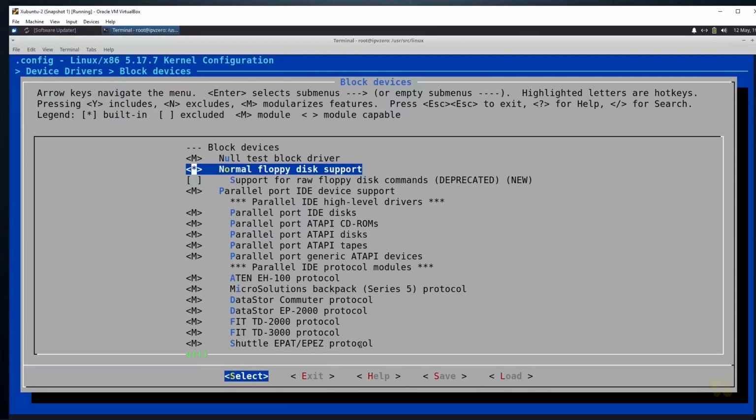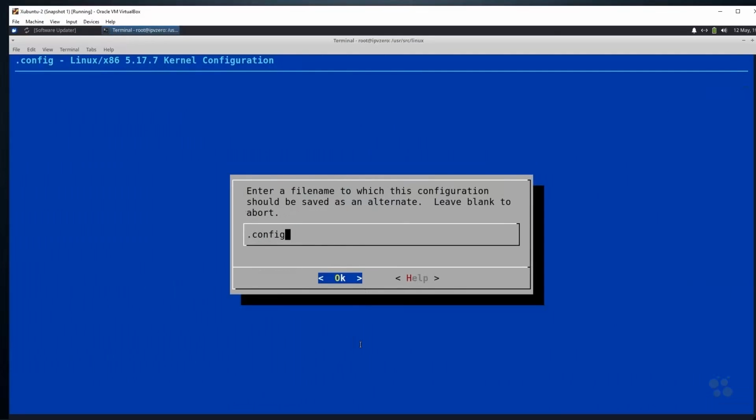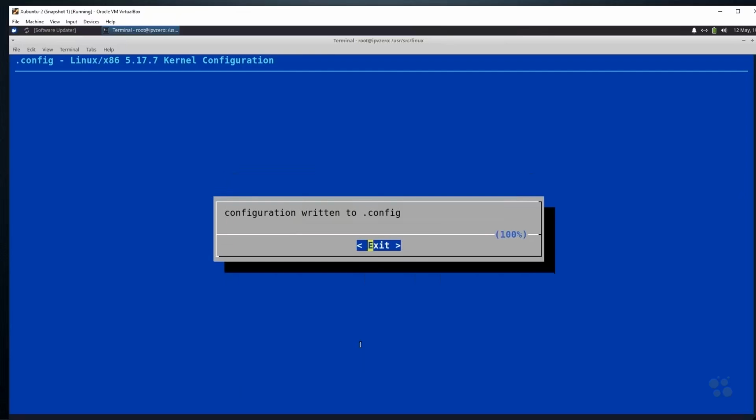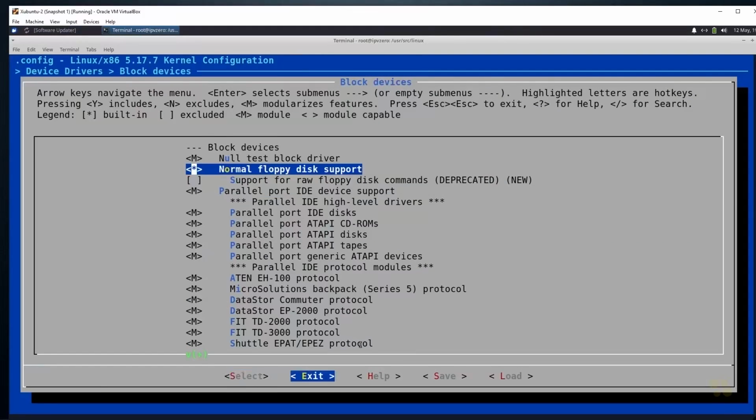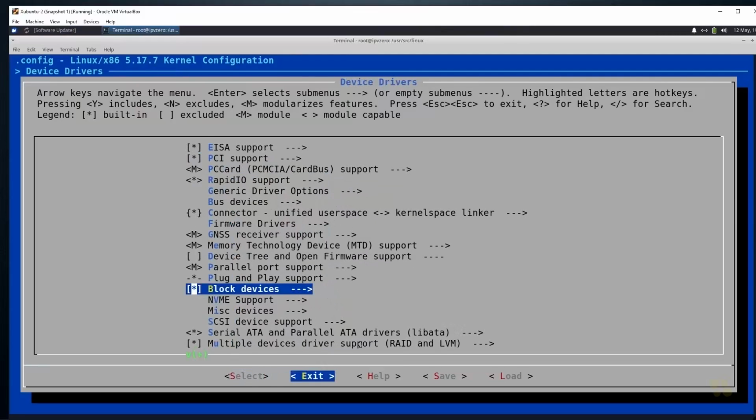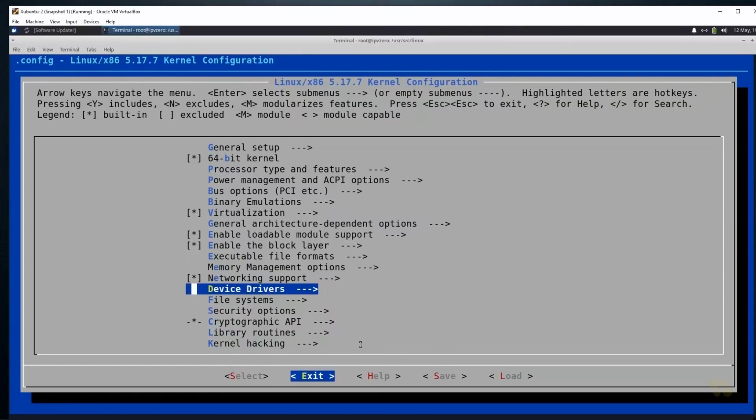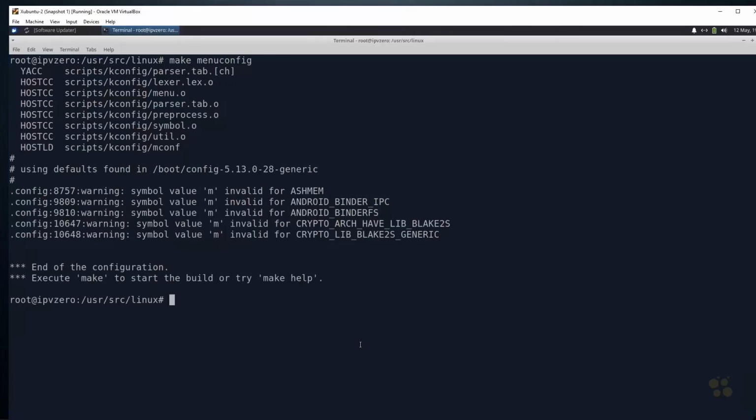And now at the bottom here, I can use my arrows and I'll go over and click save. This part here is something you want to remember. This is the default name of the file where the configurations are going to be saved, .config. Okay, so if I hit enter to OK, and then enter to exit, and then arrow over to exit, and enter again, and lastly, one more time, we have exited out.